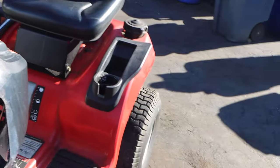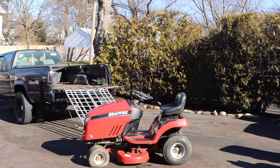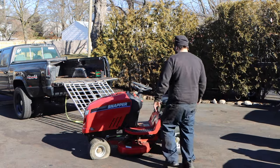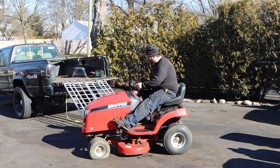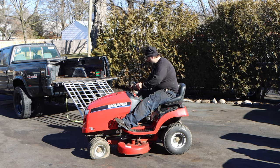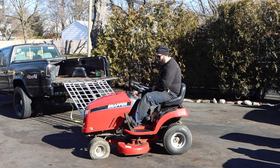It doesn't start, right? But let's just try anyway. The battery is dead, for sure, 110%. But I will just do this for the tube. Absolutely nothing. It does have a PTO clutch. This is something I have never dealt with before in my life.